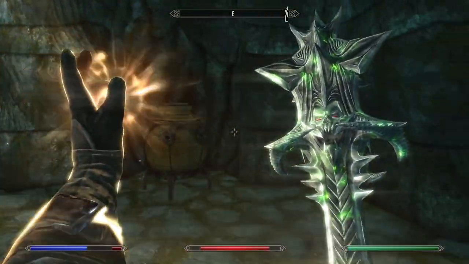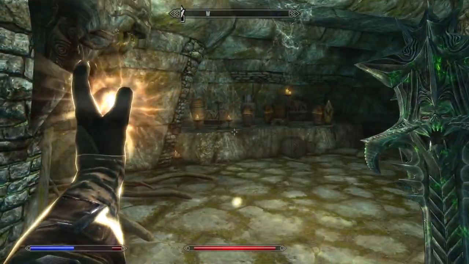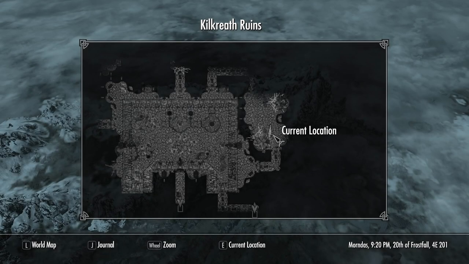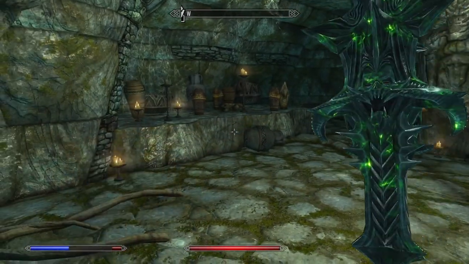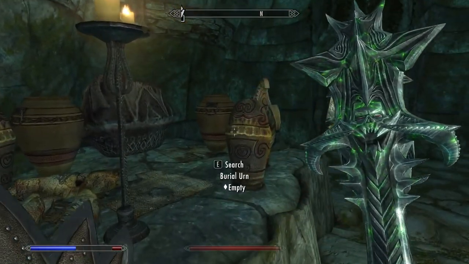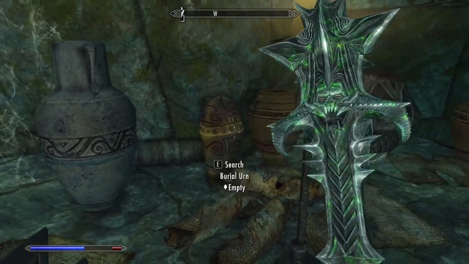Wait a second, did I come through here? I didn't, right? Because I would have killed that shade, and I don't think I recognize this place. No, okay, good. Good, good, good. This is probably the way I gotta go to get to the other light thingy. There's one down here. Don't think I don't see you. Oh, it's empty.